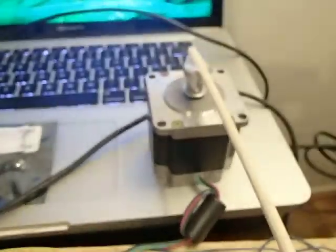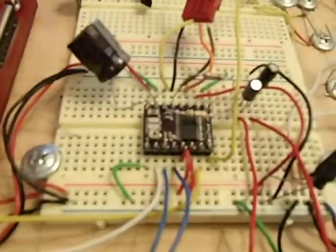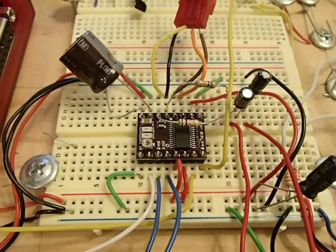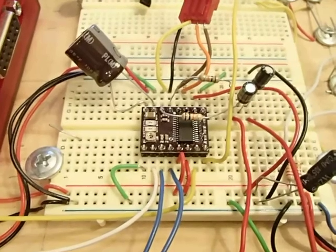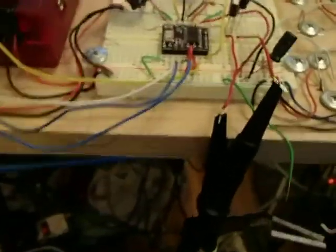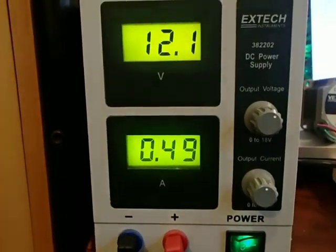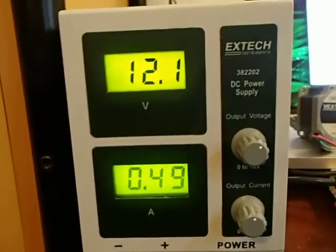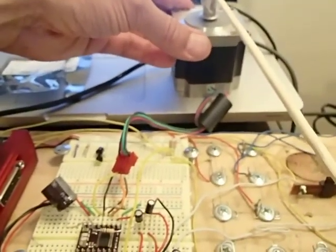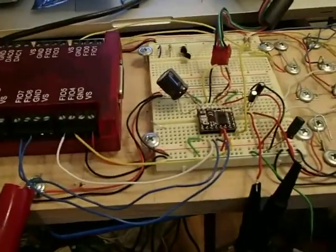This is the motor — it's a Vexta C8022-2912K-C2. Right here is the micro-controller from Polulu, catalog number 2982, with the DRV-8225 chip. The power is coming from this power supply set to 12 volts. You can see the motor is currently drawing 0.5 amps. That number is not going to change — it's always going to be the same amount of power going through, which means this thing is constantly wasting energy. It's warm because of that current flowing through it at all times.